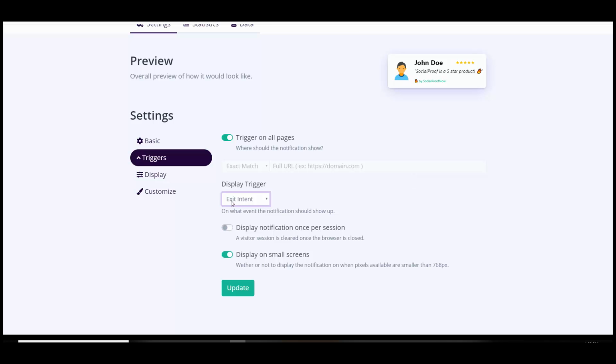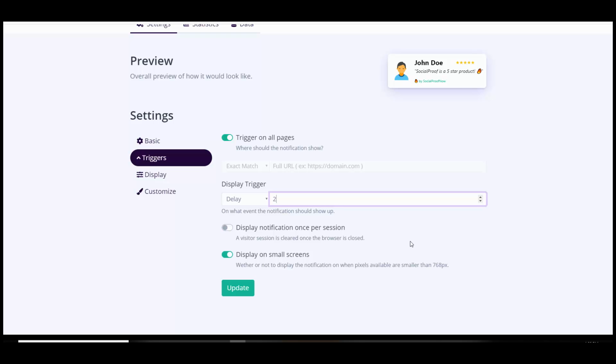It's your notification. Scroll percentage, if you scroll down a certain amount, like 25%, right? So for 25%, if they scroll, the notification will show up. I just keep it on that, and I keep it on 2 for the sake of the video, but you have all those other options.